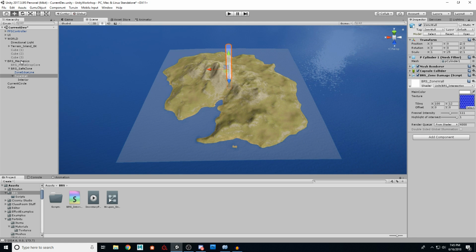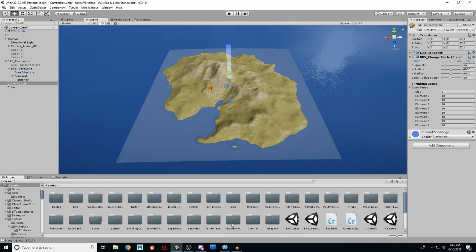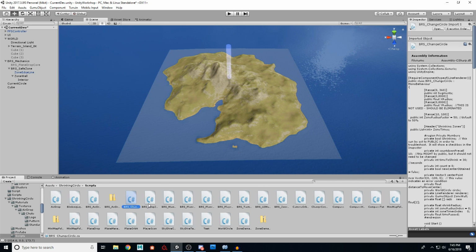So in your BRS mechanics, if you've been following along with all the tutorials, you will have this thing that is called current circle. It's an object in your world. I have it zeroed out and 111. You need to replace the script here. So the way to do that, for me, it's in this spot. Where is it at? Shrinking circle scripts. It's right here. Change circle script.